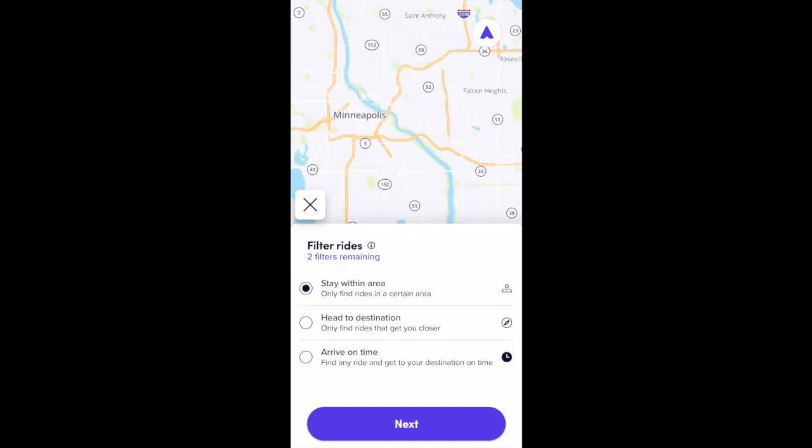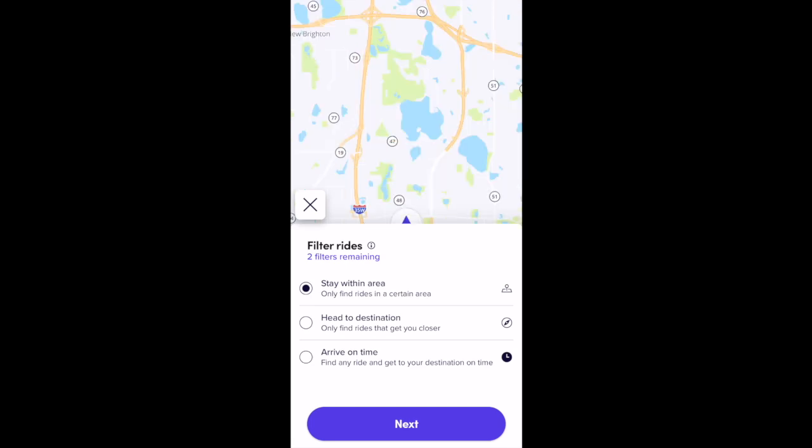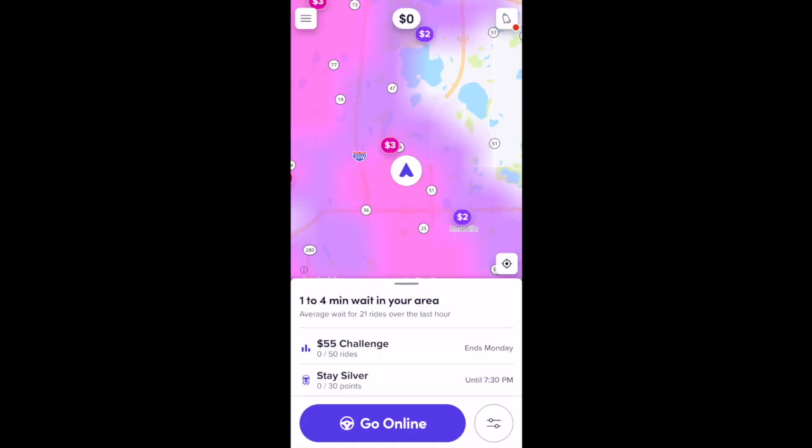And as far as these filters, you're only allowed 2 sessions per day. So once you set one of these filters, if you receive a ride request while that filter is on, that is considered an active use of one of those filters. Again, with stay within area, you're allowed to use that for 180 minutes. So conceivably, you could use 2 stay within area filters within the day for about a 6-hour period, 2 180-minute periods. And with the destination filter, I've typically found that I've been allowed to stay in destination mode for up to an hour. Alright, back to the home screen.